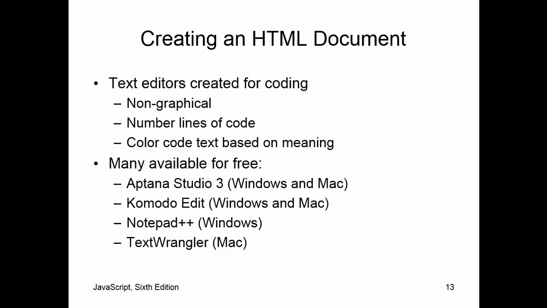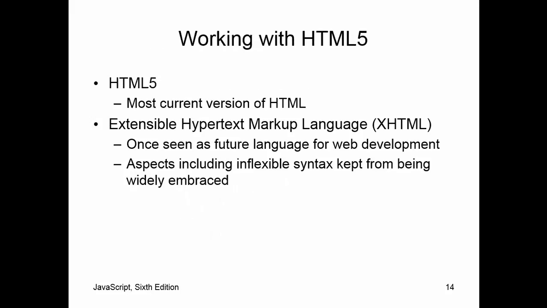There are other text editors. Even Notepad++ will number lines for you, will do color coding based on meaning. Now, a lot of people like to use Aptana Studio 3, there is a free version of that. Other people like Komodo Edit, and there's a free version of that. Again, I'm planning on using Notepad++, and you can use TextEdit, Text Wrangler, there's BBEdit, there's a bunch of them that are available for the Mac.